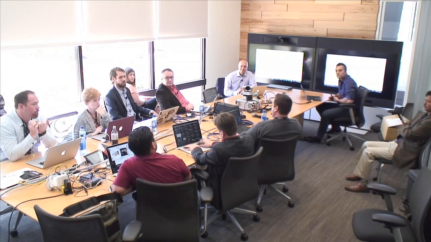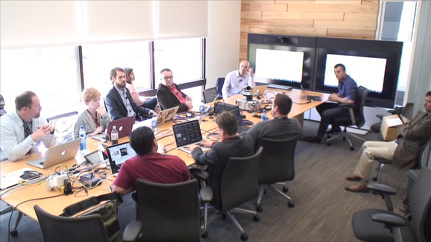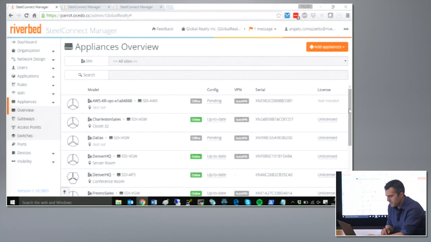Going back to the Wi-Fi, I know you have the Wi-Fi built into the unit itself. What if you have an office that needs more coverage? Do you just add another one of these devices, or do you have access points? We have dedicated access points, small, medium, extra large ones. And so actually, I think we had a couple of these registered on here. If I look at the appliances here, there might be an access point.